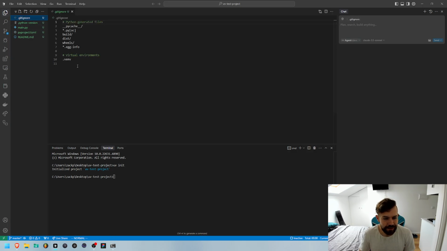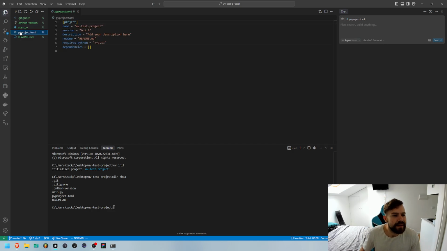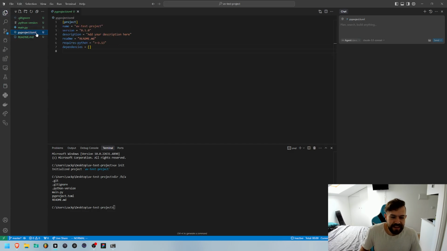and that will give you some of these default files, which, just to go through them, is a git ignore. It did also create a git repository. If we look here, I just have it hidden on my VS Code. The Python version, main, basically just a sample script, a pyproject.toml file to manage your dependencies and just package information, or project information, I should say, and a blank README for basically whenever you want to document your project. So that said, let's get into some basics here.